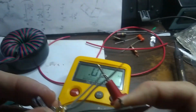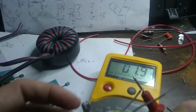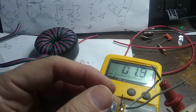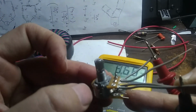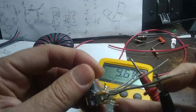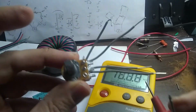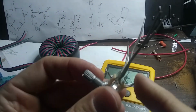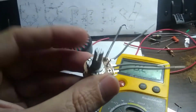So say I turn it that way. Let's just wrap this around here for now. Okay, so I turn it all the way clockwise and it's almost 0 ohms. I turn it all the way counterclockwise and we got about 10K. And I'll just test the other side also, make sure that both resistors are working in unison. Okay, so it looks like that's got good connections there. And I think we're ready to go on to the next step. I might clip these off so they don't short out on something. Okay, very cool.